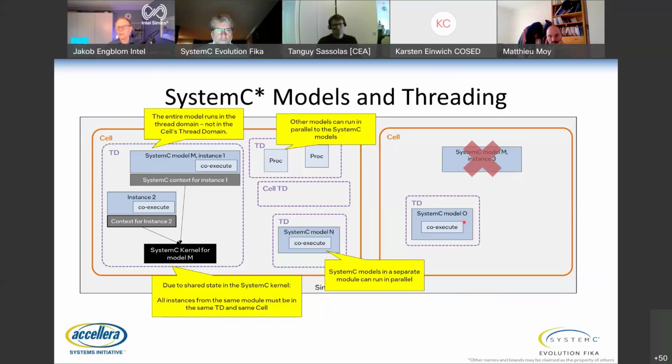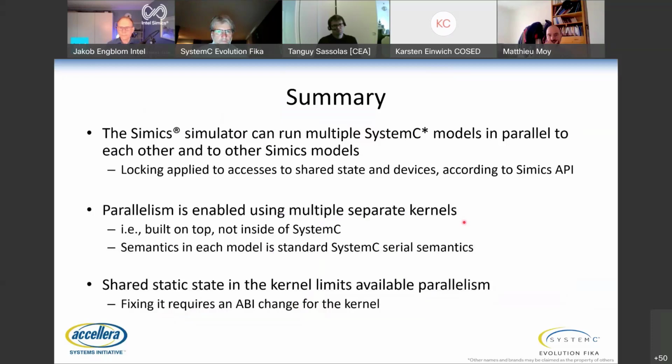We have done it to instantiate a number of copies of the SystemC kernel inside the same process. So in summary, Simics can run SystemC models in parallel to each other and in parallel to other Simics models.